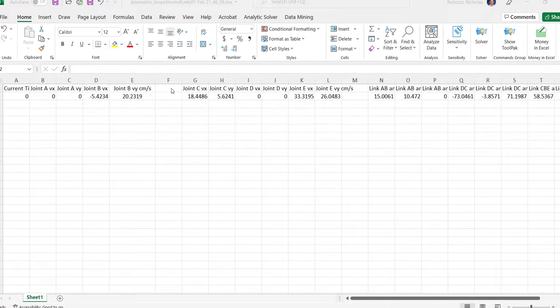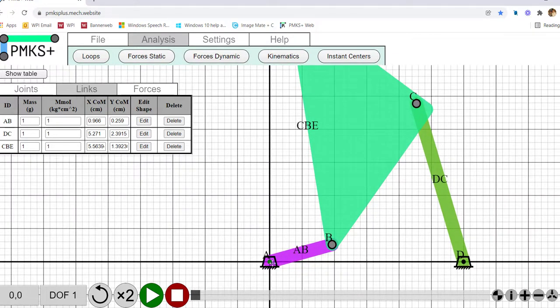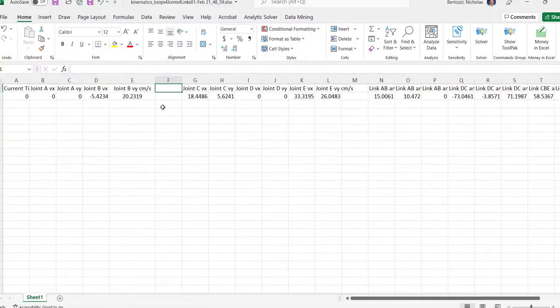Yeah, so just one other thing I'll mention, make sure you put in a clear label here, and remember that on the homework, the points that we're referring to as A, B, and C are different than what the PMKS Plus software puts in. If I turn on this, you can see it's calling this point A, and in our notation, what they call point B is A. So just put in a note when you do your table to make sure you're clear about which point you're referring to.